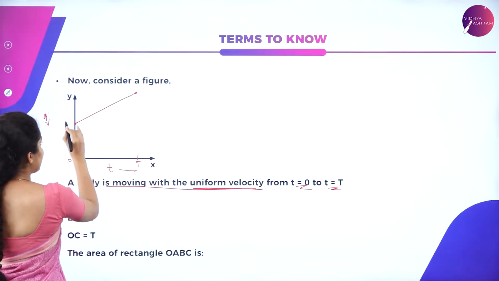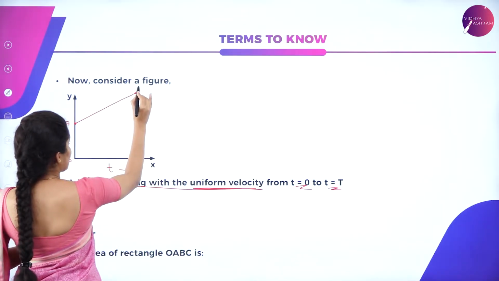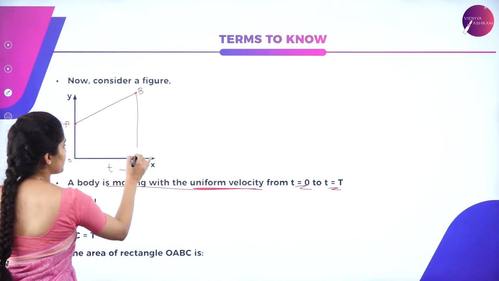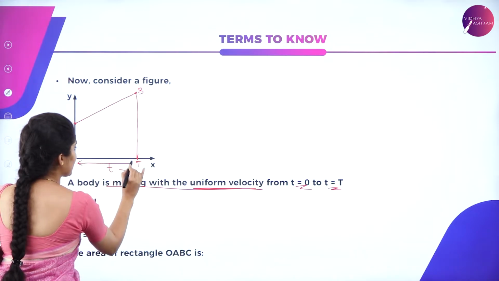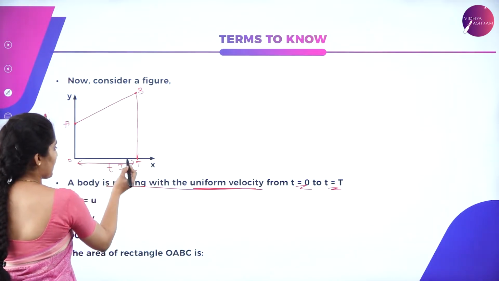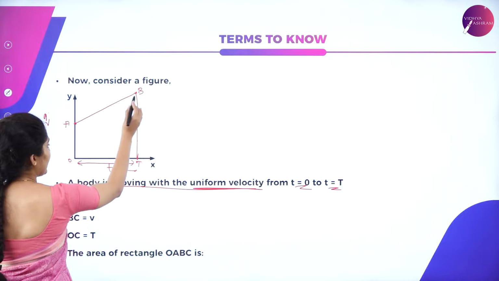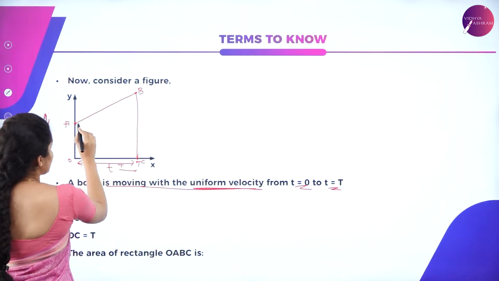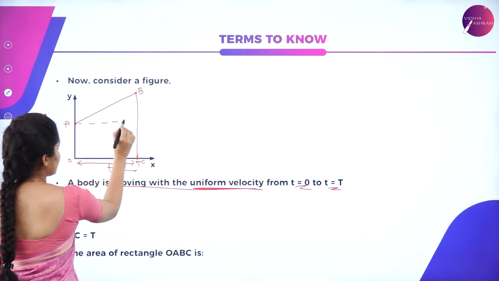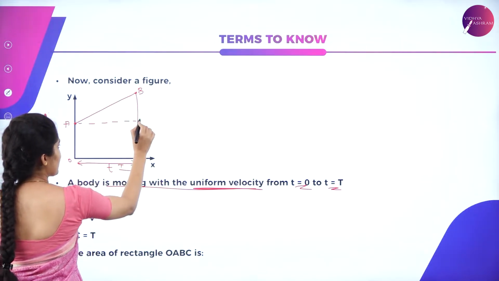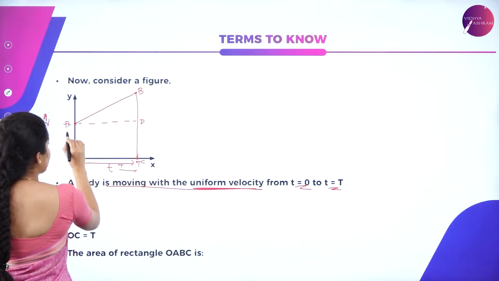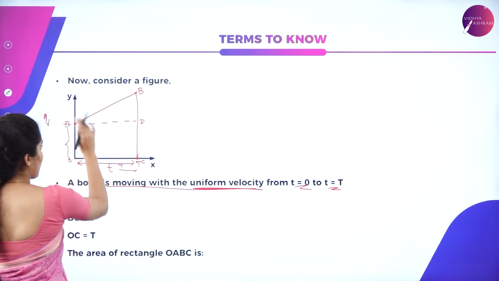Suppose this line is named A as well as B, then when you draw this line to a certain time interval, and that time interval is called capital T, you have O, A and B as well as C: O, A, B, C. Suppose you take a line like this to make a triangle, it can be named as D. So OA means it is a velocity. This is a velocity time graph.